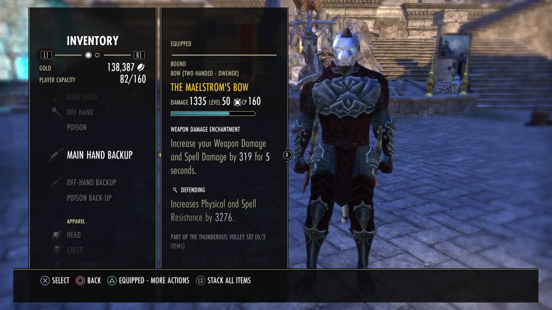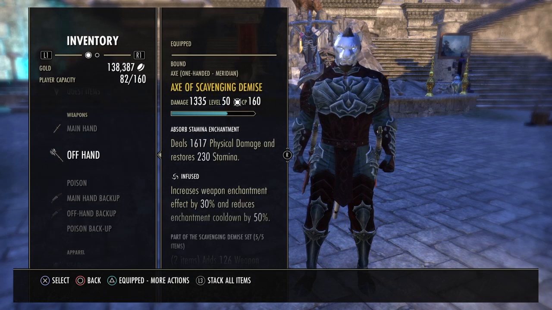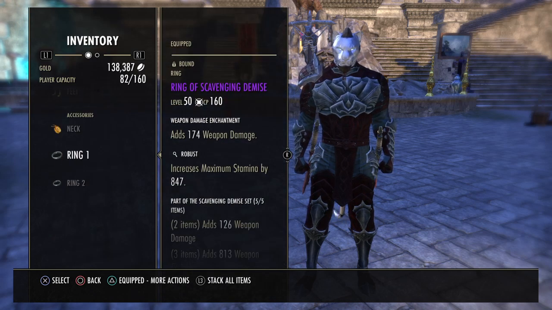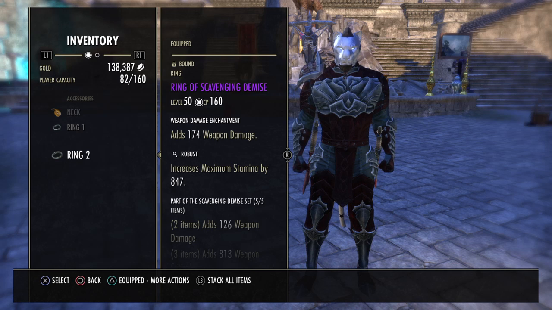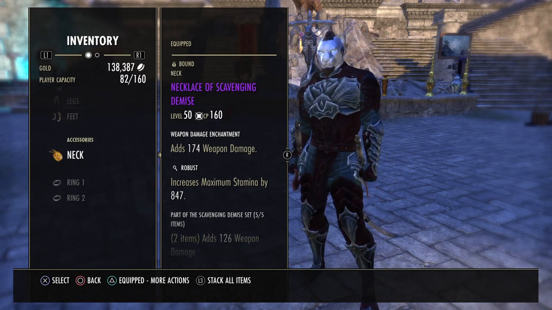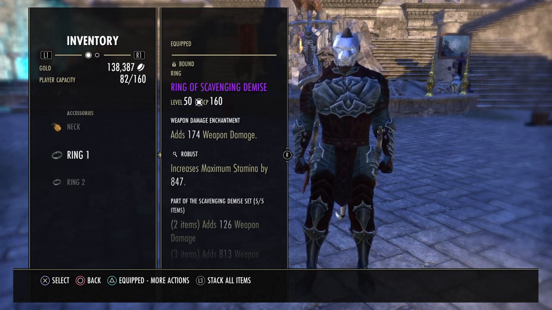Now, okay, so the second 5-piece set that we're running is Scavenging Demise. We're running a Nern Dagger and an infused axe with absorb stamina. The Nern Dagger has a poison damage enchant, and we're running jewelry. It's all robust, but you can definitely transmute this to bloodthirsty and infused. Of course, that will give you better DPS, but just starting out robust is fine. We're running it with weapon damage enchant.